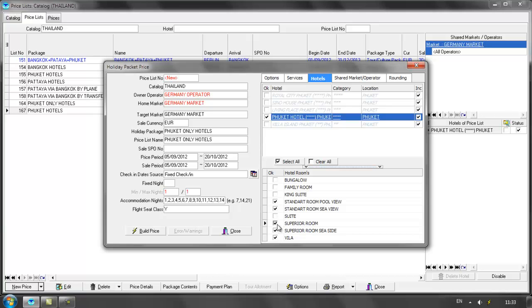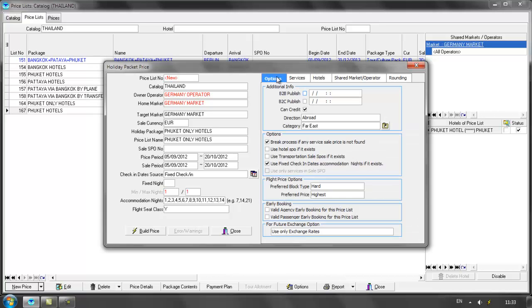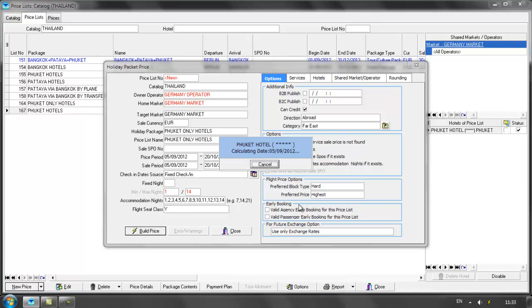Only two types that I have hotels, pool view and sea view, and I'm using the option use hotel SPO if it exists. So while calculating, the system is checking if I have hotel SPO, if it's active or not, and if it can be applied for the calculation, and I click on build prices.